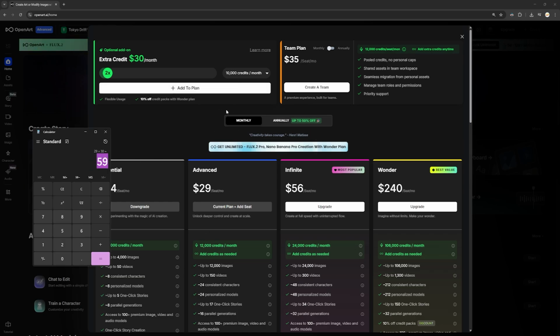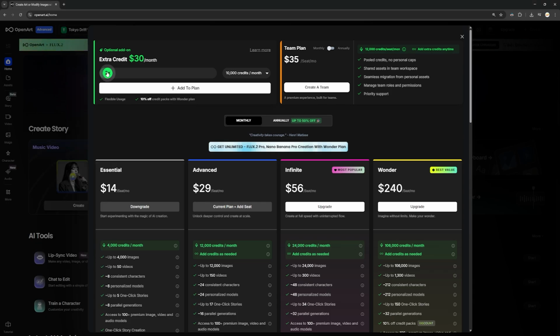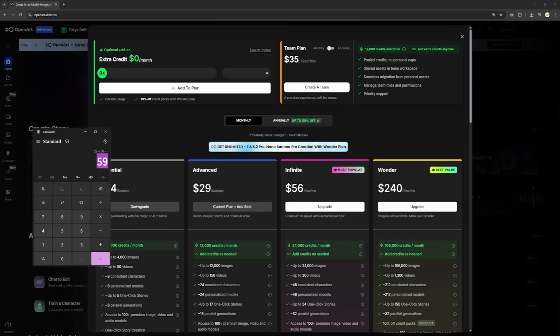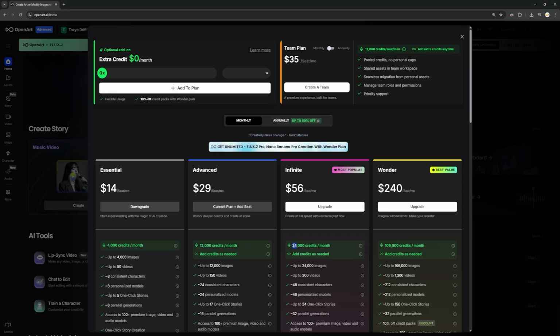So it's better not to take the 10,000 credits and just upgrade to infinite, which is gonna cost less, and it's gonna give you 24,000 credits without this plan, right? So I'm gonna remove this one. So you don't need this one, but gonna upgrade to this plan. It's gonna give you 24,000, and here it's gonna give you 22,000, and it's gonna cost less in like $3. So it depends how many more credits you need.